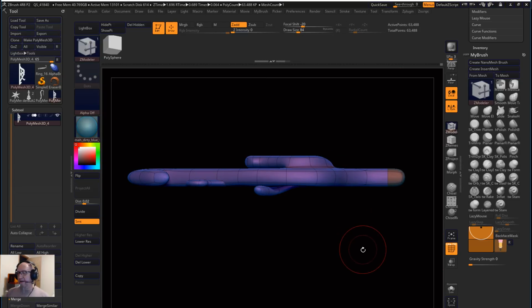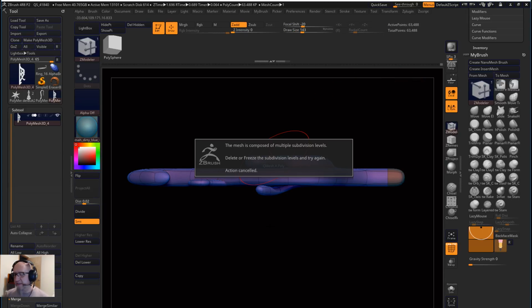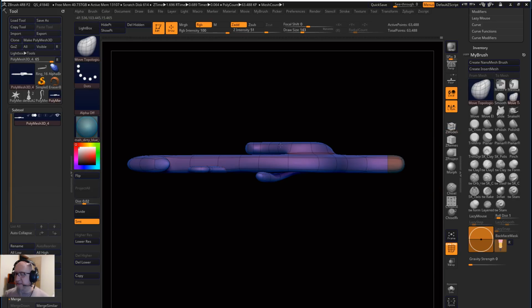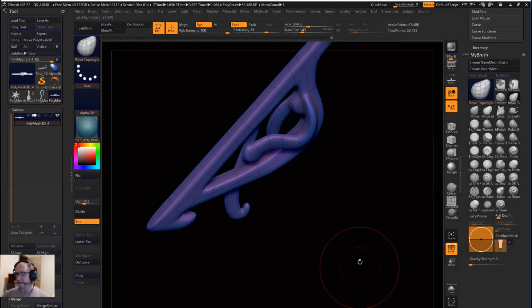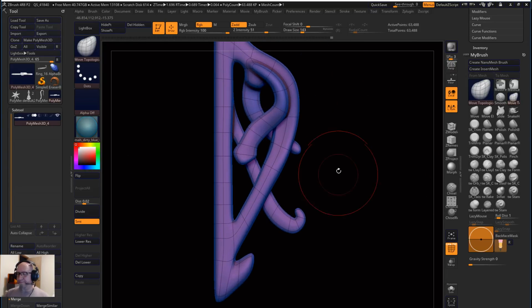So now we have a little bit more geometry, but we still are low enough that we can use move topological without it choking out too hard. As you can see, it's all pretty good.